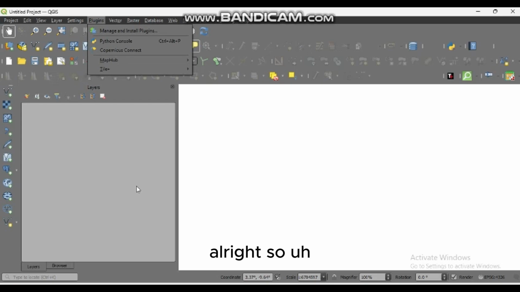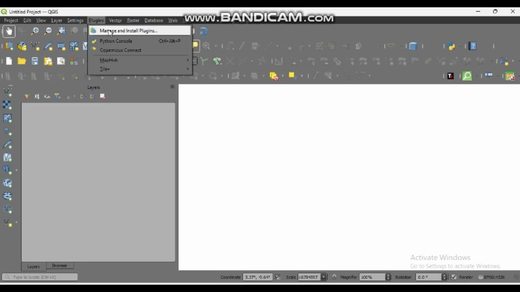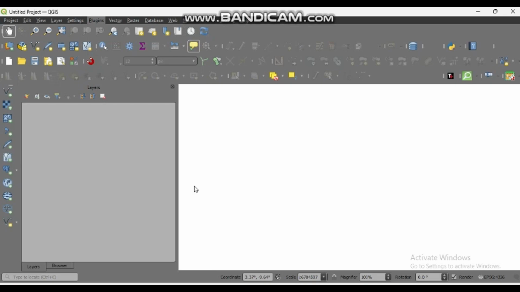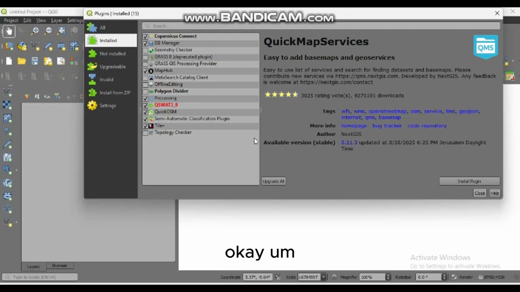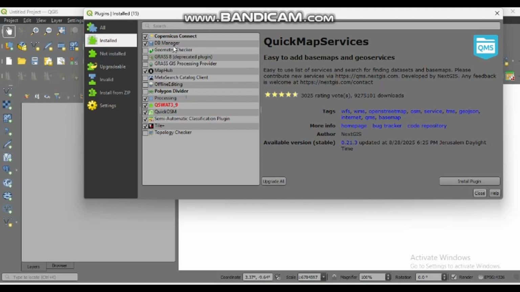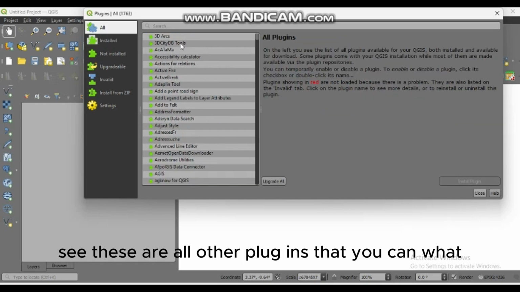All right, so we go to plugin, then you go to manage plugins. On the search bar, you will see installed plugins. All these ones are plugins that are installed. And when you come to all, these are all other plugins that you can install.